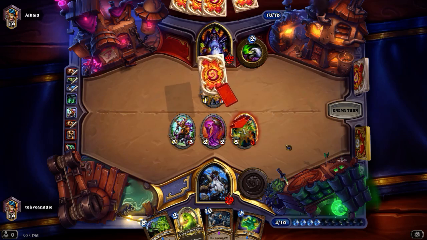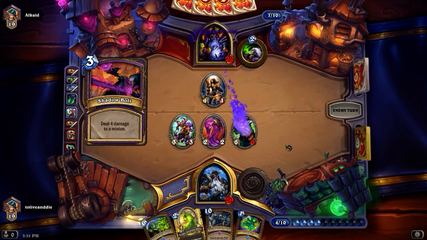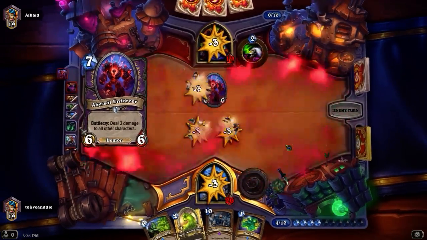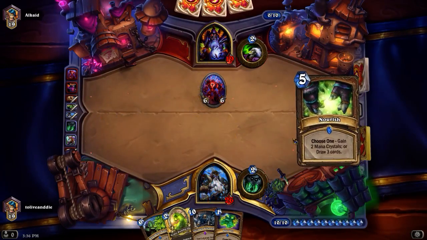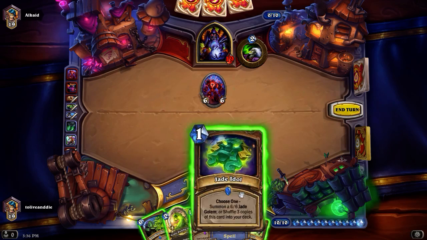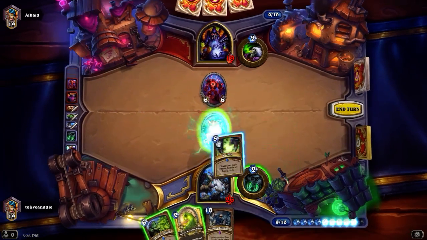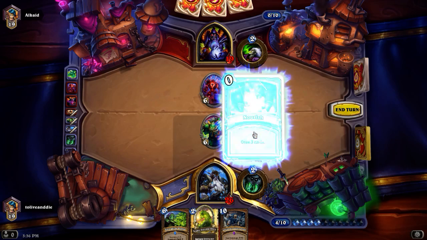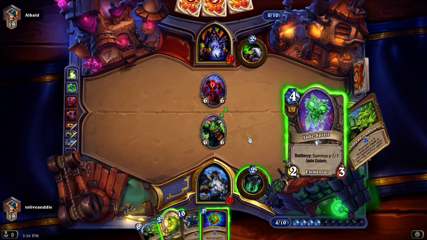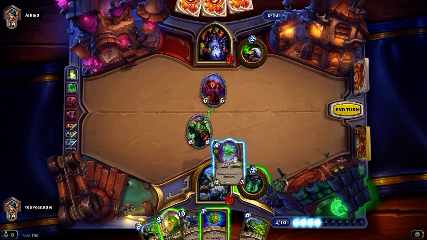Alright. So this is Defile. Oh no. Shadow Bolt. So he can kill this. That doesn't do any good. Okay, so that's definitely the best play. We'll draw cards. And we'll play the spirit.